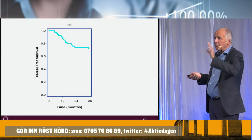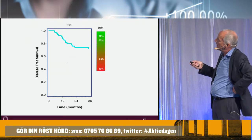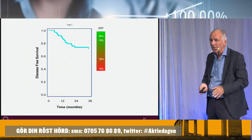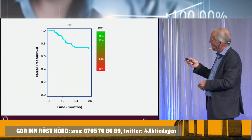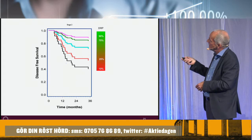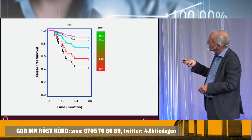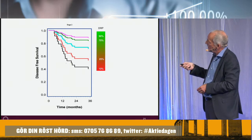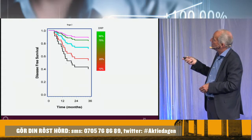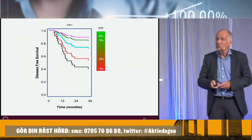If we look at the biopsies, we can predict what the DRP looks like for those patients. Then we look at the outcome of the patients, how many patients are cured depending on the cisplatin sensitivity, and this is what you see here. This is where we came from before, because if you don't know what you look for, you give all the patients this treatment. Now you know that if you are not sensitive to this product, you should probably have something else. Down here, it's only half of the patients that survive. Up here, in the top 10, we see that 90% of the patients survive. So you can look into the biopsies and predict the future risk of the patient.